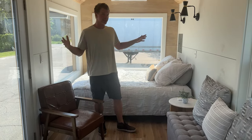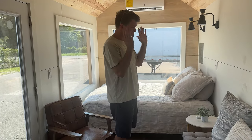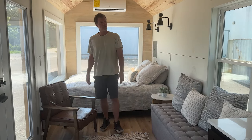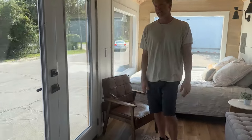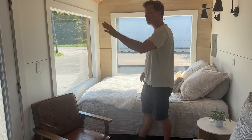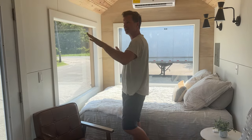We've got a queen-size bed here. As you can see, there are huge amounts of light — we're in a parking lot right now, but imagine if you had trees out there or woke up to birds singing in the mountains. There's plenty of room for all kinds of stuff — side tables, couches, a seating area. We've got sconces up there so you can read at night. There's also a sitting area where you could put a computer desk or a full-size table. Sitting in the bedroom area, with huge windows all the way around, you basically have a 180-degree view — plus a double door on one side and another picture window on the other. You basically have glass everywhere, so there's lots of light.